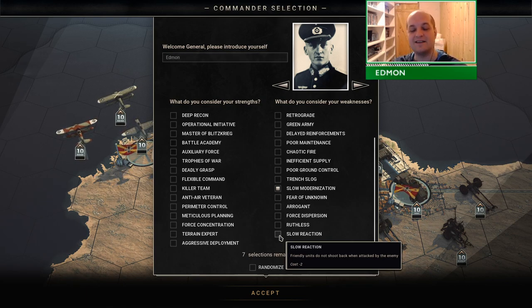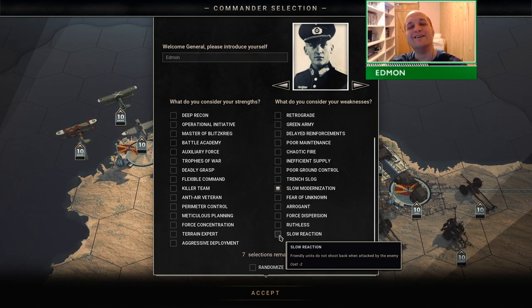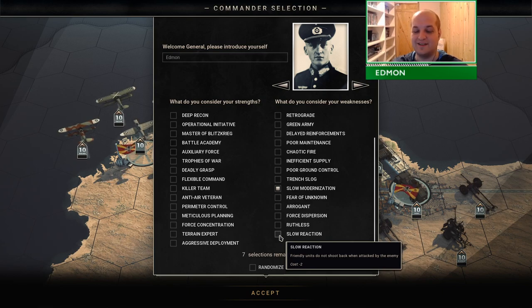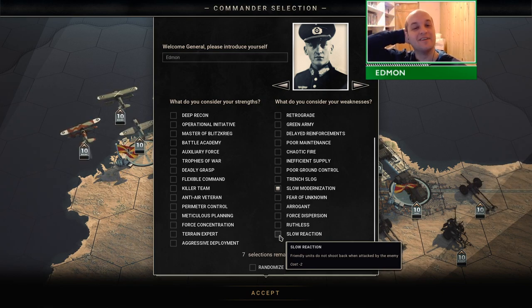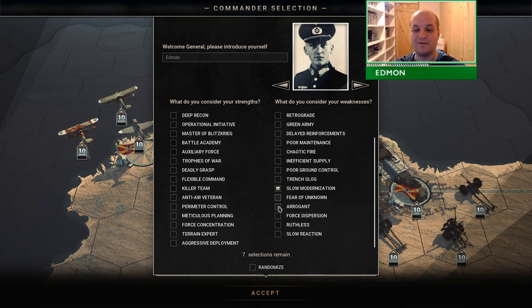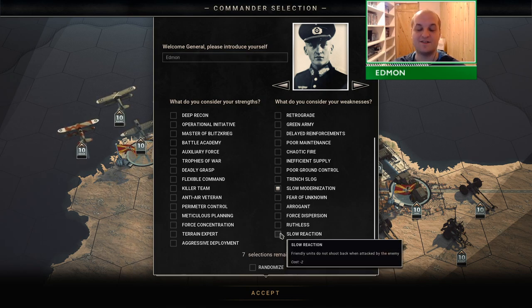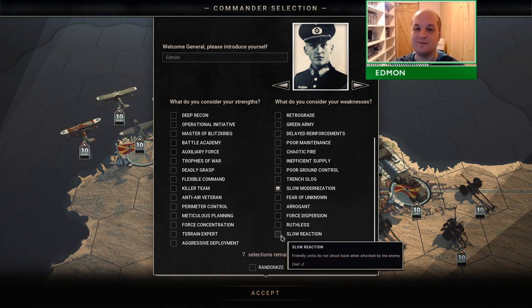This is going to make the AI hyper-aggressive, like Gandhi from Civilization after the diplomacy upgrade. You're going to be in for a world of hurt if you pick this. So don't. I wouldn't say it's as bad as Ruthless or poor ground control, but it's getting there. So this is not a C grade. Maybe take it, maybe not. It's up to you. This is a solid F. Don't touch it.